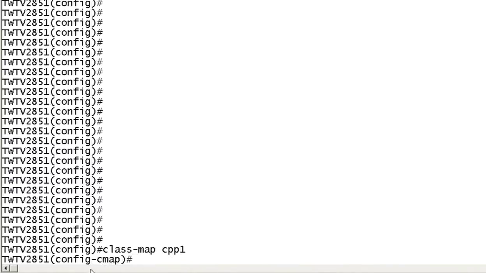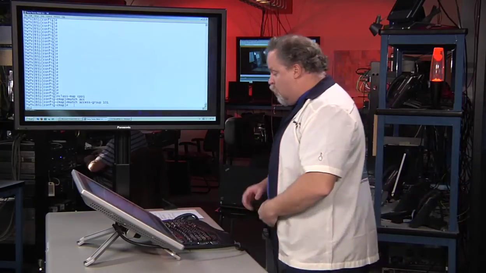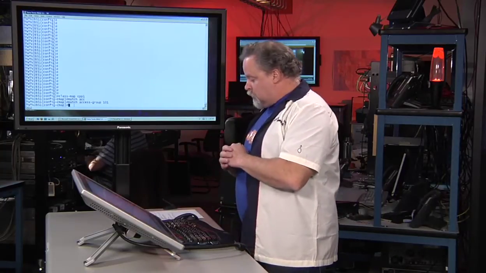You can notice here that we just changed down to the CMAP prompt. On our CMAP prompt, we're going to actually tell it what access group or access list we want it to match. So I'm going to say I want to match access group 101. This is an access control list that I pre-configured. I'm reusing information. That's the point of using a great methodology of configuration like MQC, is I'm reusing elements that I've already configured. I'm not going to have to go back and reinvent the wheel. Stuff I want to protect my infrastructure from, I can go ahead and reuse those modules. Just like we're writing code, we want to reuse as many modules as we possibly can.